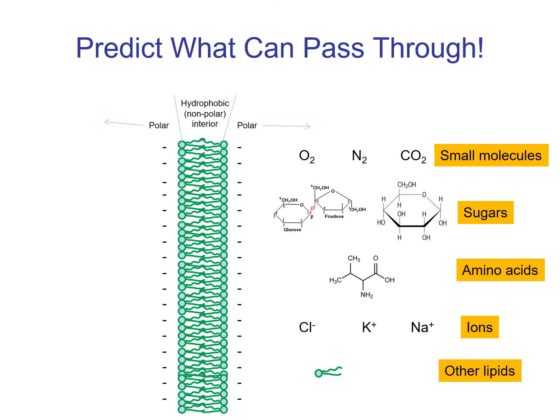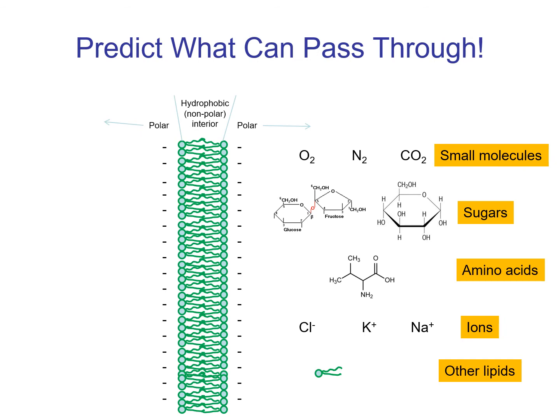However, really small molecules and even individual atoms can't get across the membrane easily if they're charged. And that's because they're going to interact with the hydrophilic heads of the phospholipids. So a chloride ion, for instance, is negatively charged, and it is going to stick to the positively charged choline. Sodium is positively charged. It's going to stick to the negatively charged phosphate of the hydrophilic head. Larger molecules, some can pass through, some can't, some need some help. It depends on the shape of the molecule, and again, it depends on the charge as well.